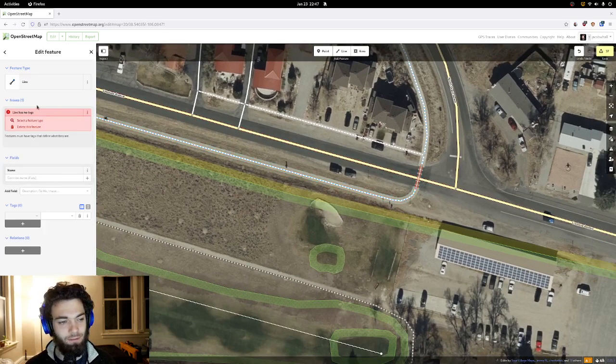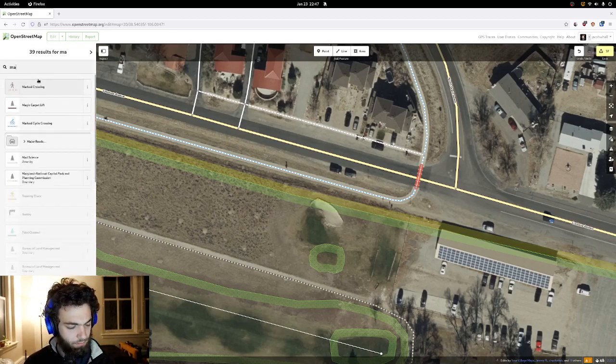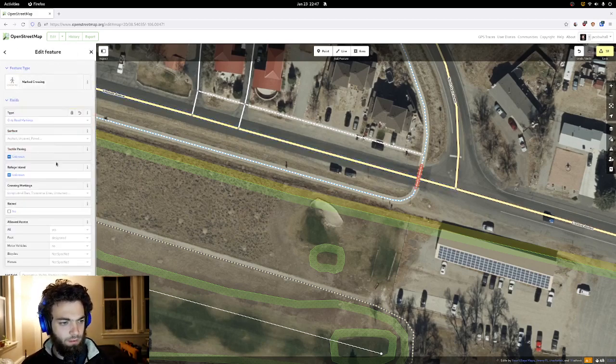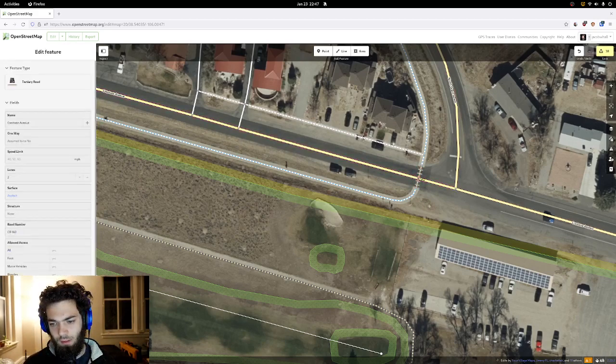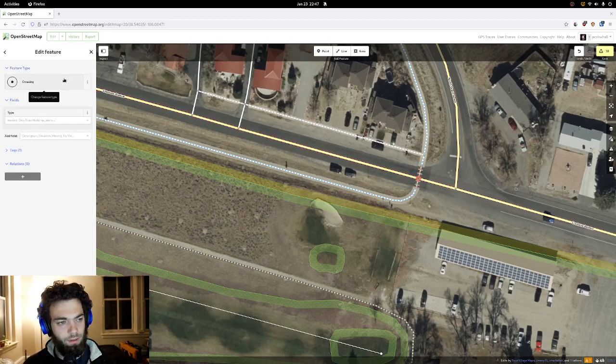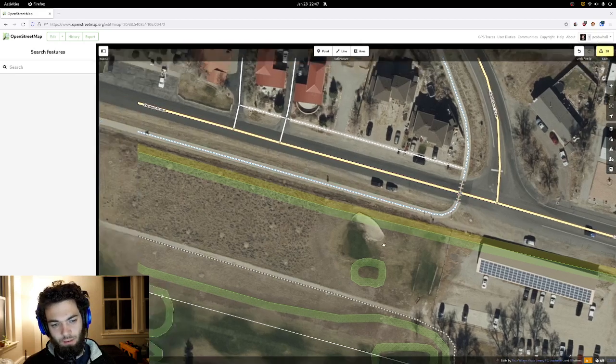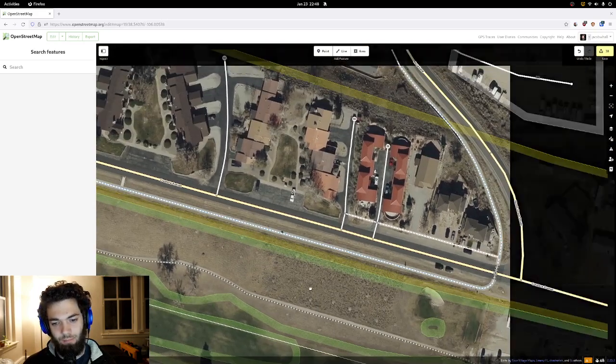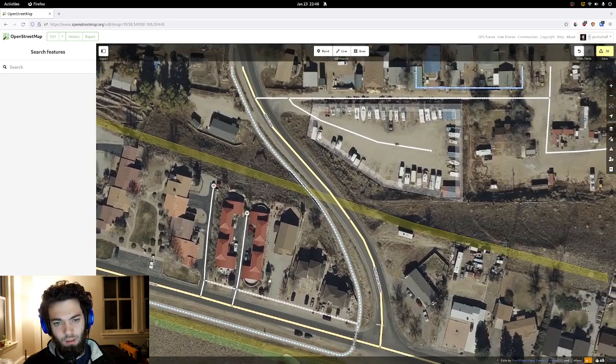And now we'll connect these features, right? Yeah, that's all right. Line has no tags. You are a marked crossing. Yep, connect. Longitudinal bars, yes. And I always like marking that node as a marked crossing as well. It renders nicer in the editor and it's more accurate for the node.